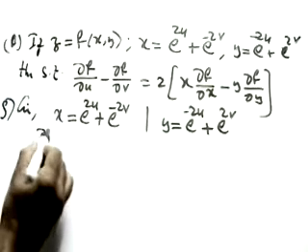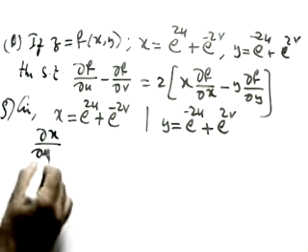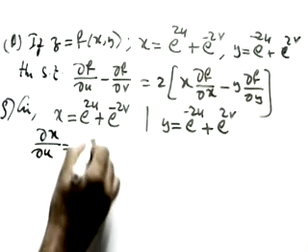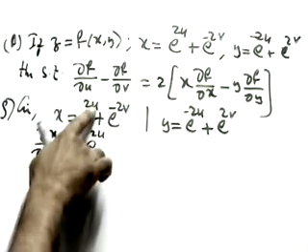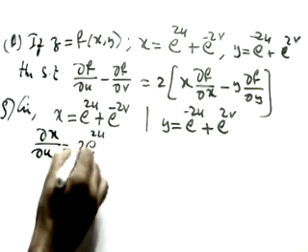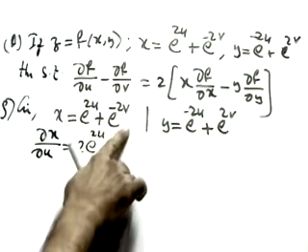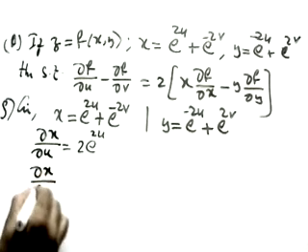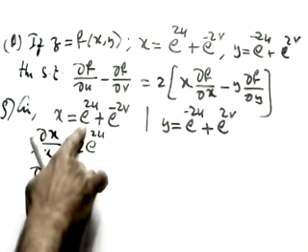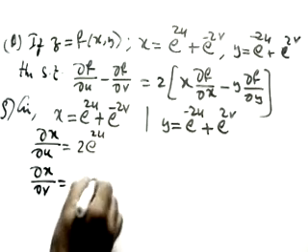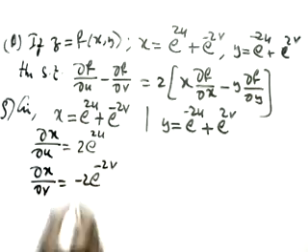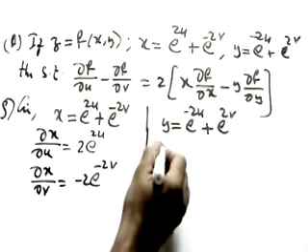Let me differentiate this with respect to u and v. See here, ∂x/∂u, partial differentiation with respect to u. d/dx of e power x is e power x, so e power 2u, but differentiation of 2u is 2. We don't have u in the second term, it's 0. Also differentiate with respect to v, ∂x/∂v: we don't have v in the first term, 0. d/dx of e power x is e power x, and differentiation of minus 2v is minus 2.